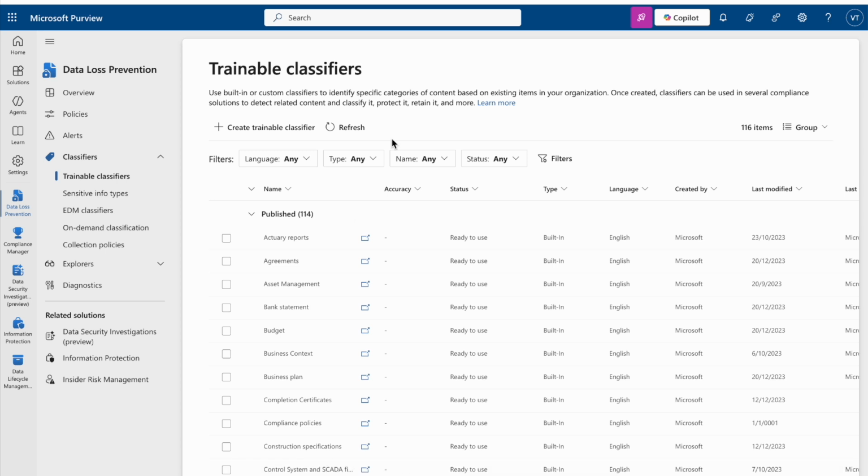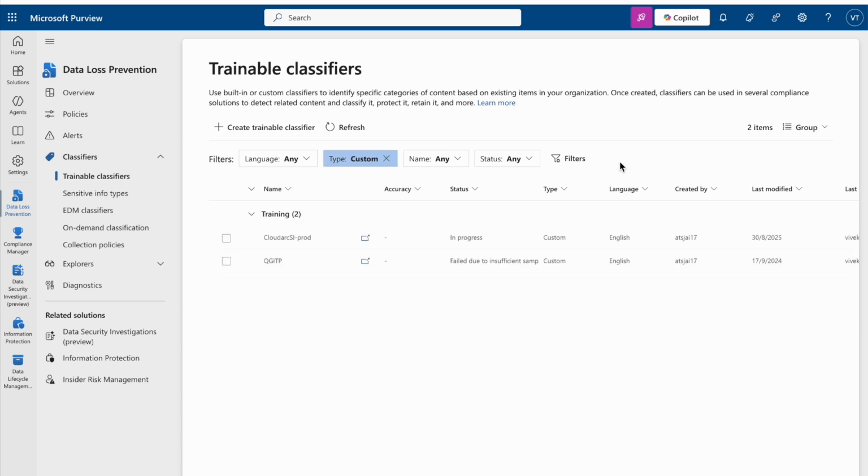So all we did here is create a custom identifier where I have given two sets of SharePoint sites: positive ones, which if matched will be referred to as classified data, and the other set, which if matched will be identified as non-classified data.